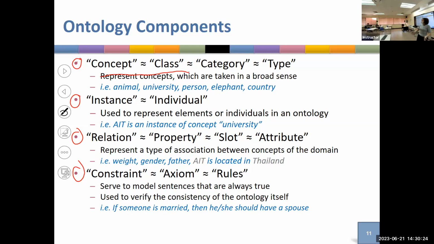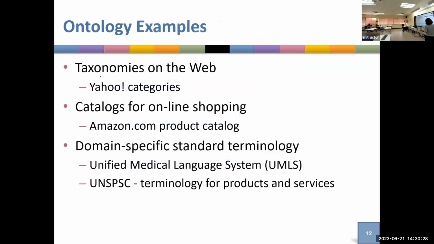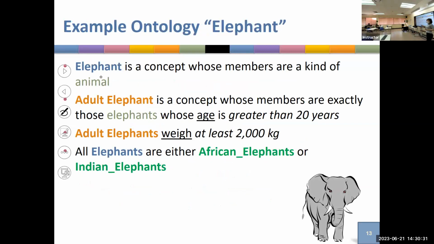But if we talk about the general concept of elephant, having big ears, a long nose, and being a very big mammal, this is a class. So it can be a class or we can call it a concept.